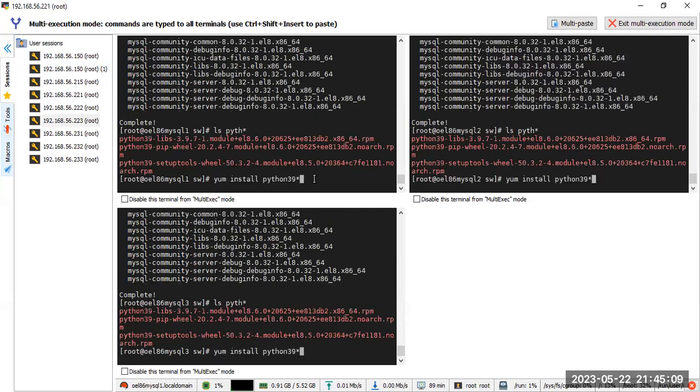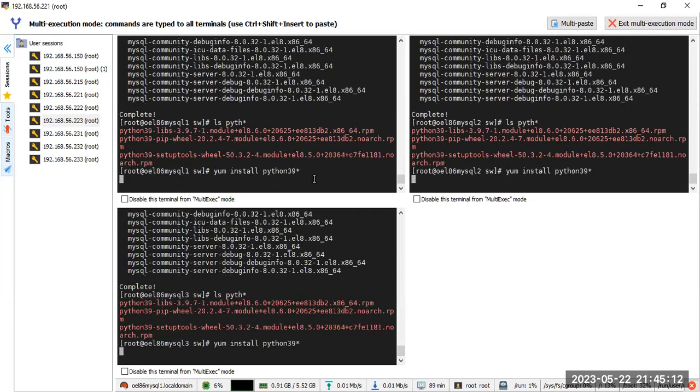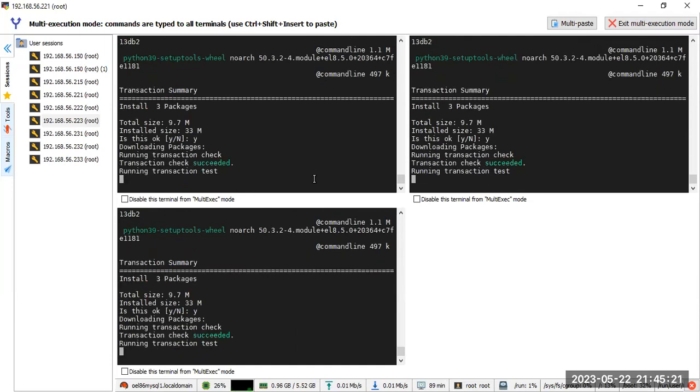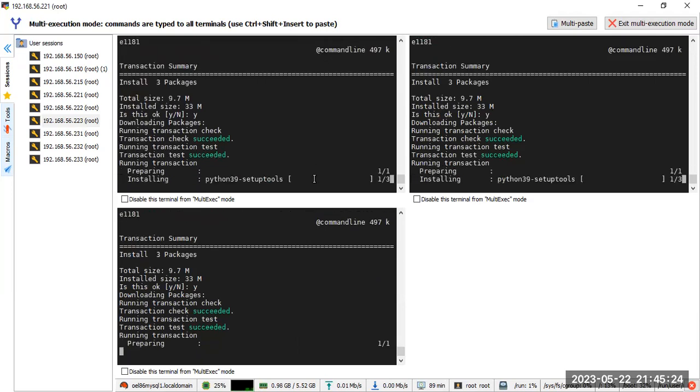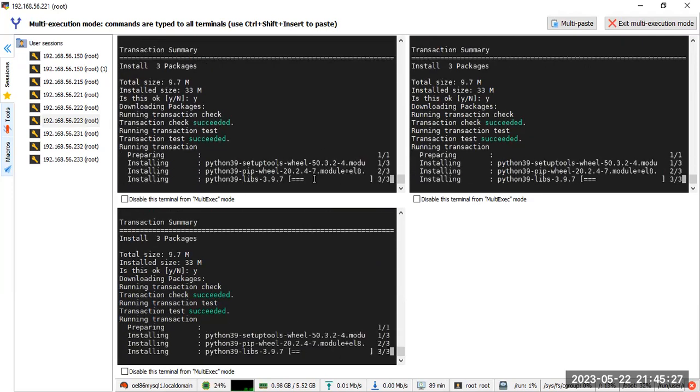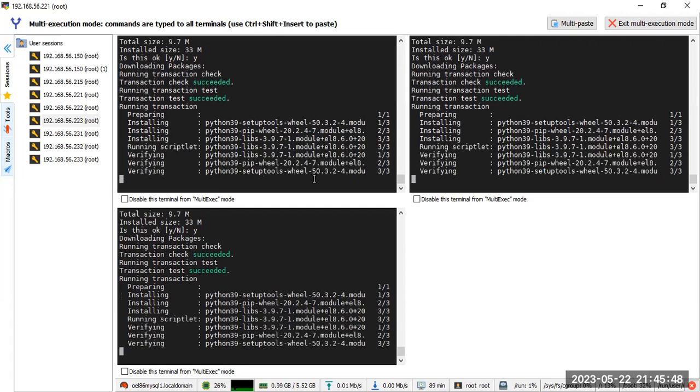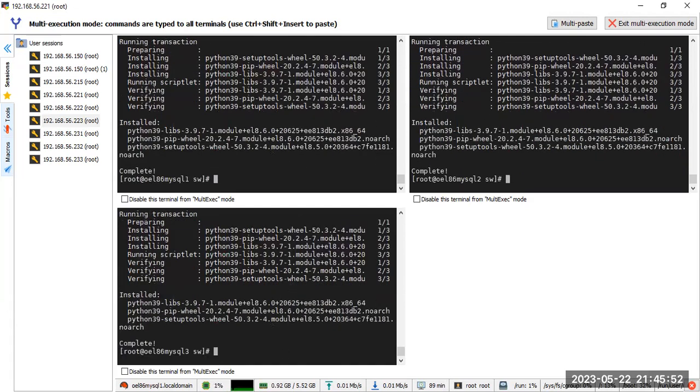These are the RPMs I'm installing. Okay, great, it's installed.